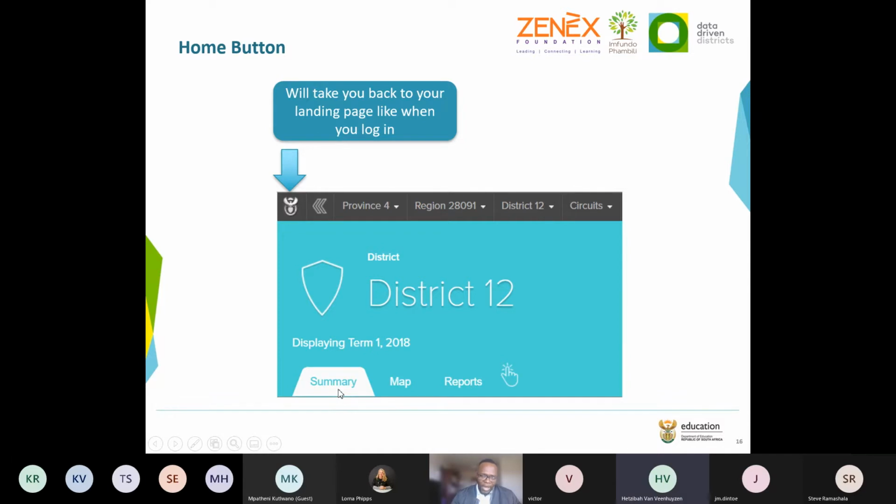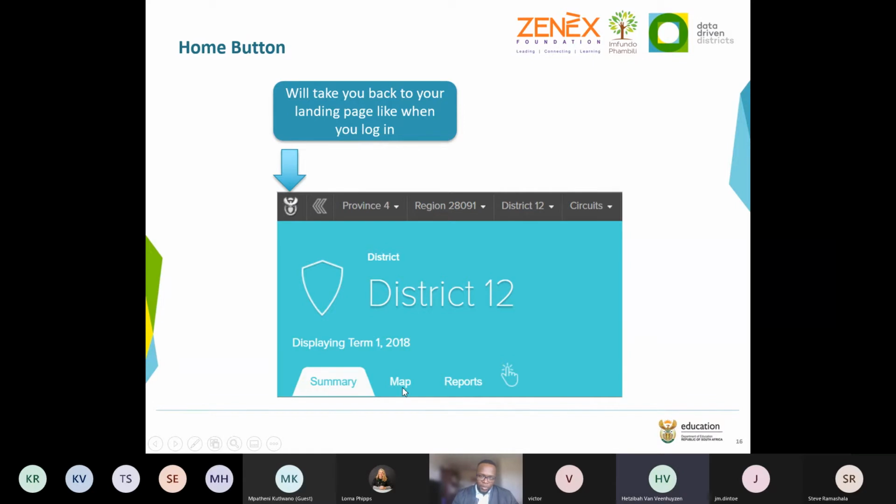Summary will give you various bar graphs and pie chart graphs, essentially taking the information from the school, organizing it in terms of the grades, and then putting the information there in terms of the promotion, the achievement, and even the attendance that we're getting from the school, all put in a nice, user-friendly GUI, if you've ever heard that word before, with color coding, letting you know by using red when things are under a target. So that's what you'd see in summary.